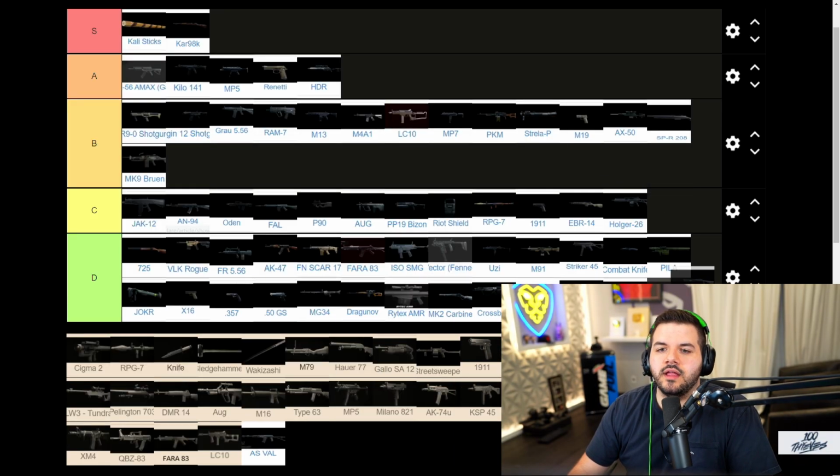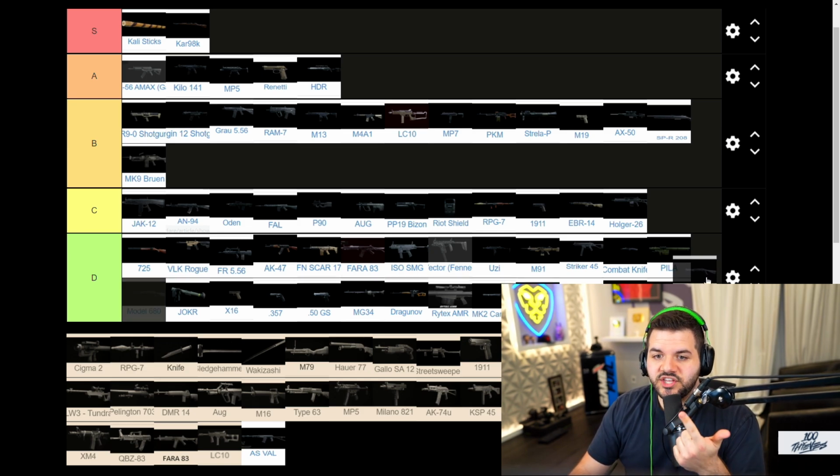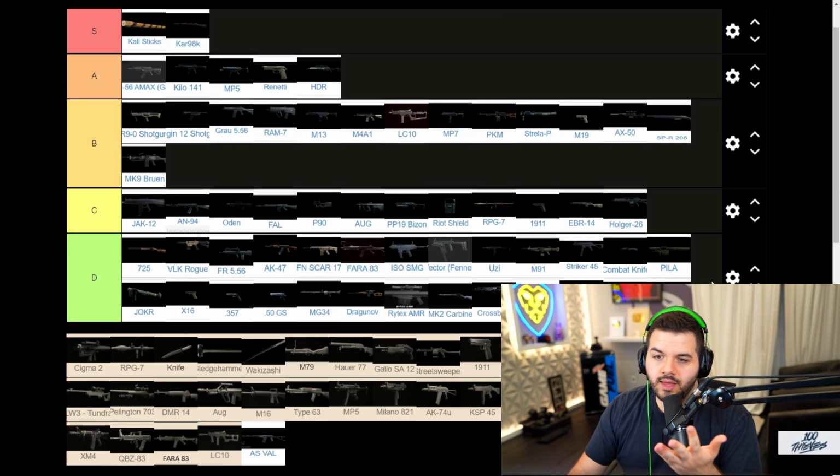The Model 680 shotgun. Of all the shotguns in this, let's see. The R90, it's worse than that. The Origin 12, it's worse than that. The Jack 12, I'd say it's worse than that. I'm putting it at this bottom tier.